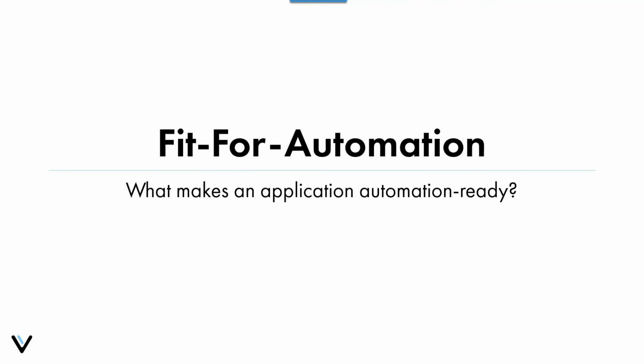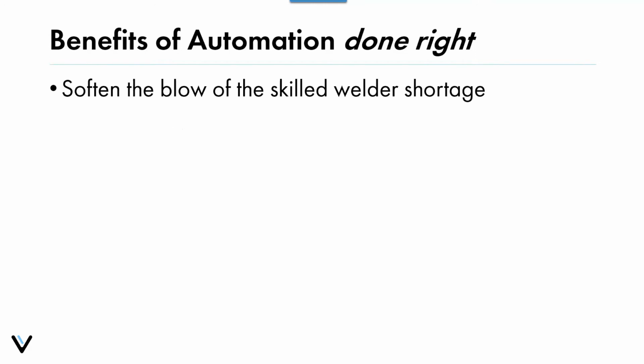So I kind of want to dive into some of the general guidelines of what makes an application a good fit for automation. And again, we're happy to help with specific application evaluations. If you can share pictures and drawings, we'll provide some contact info and you can reach out to us as well. And real quick, just hitting on, if it's done right, what are some of the benefits you can expect from automation? I'm sure you're familiar with a lot of these.